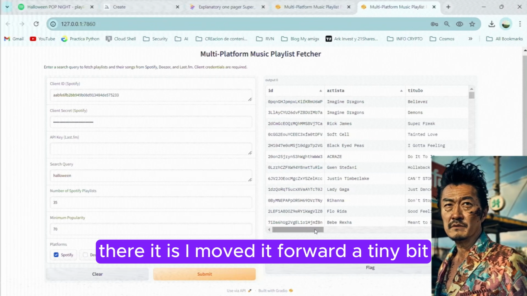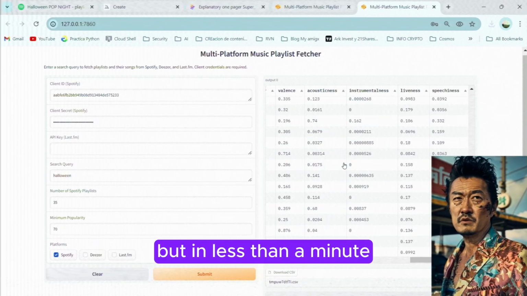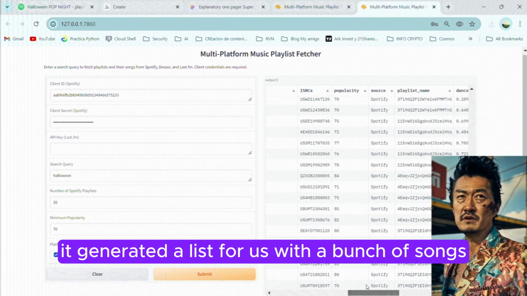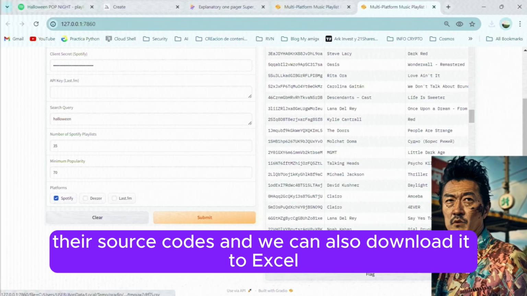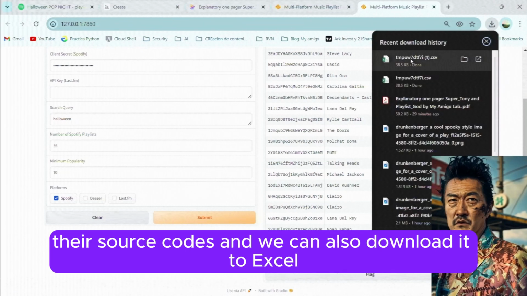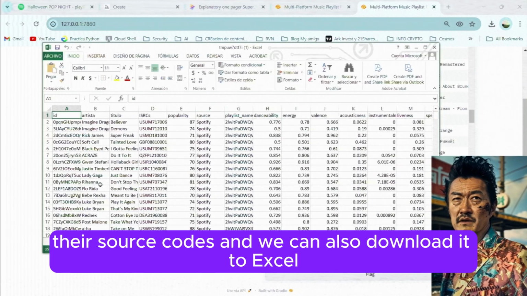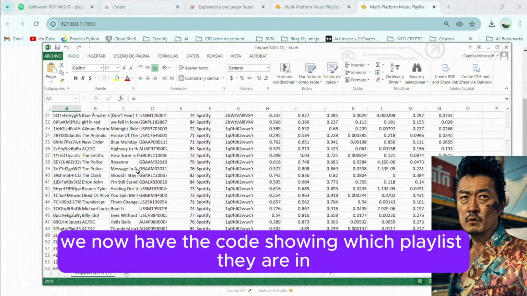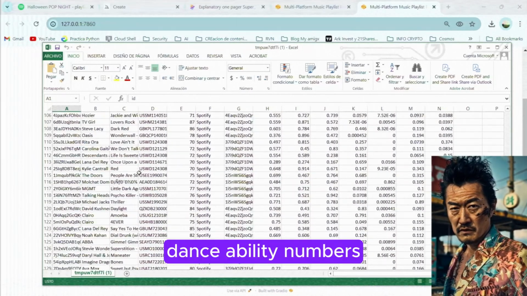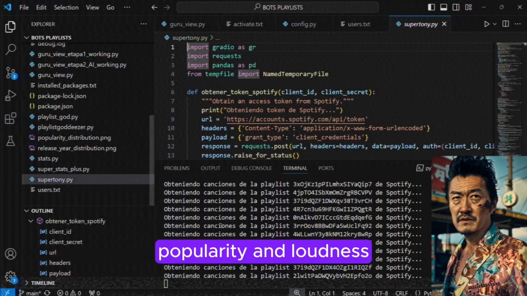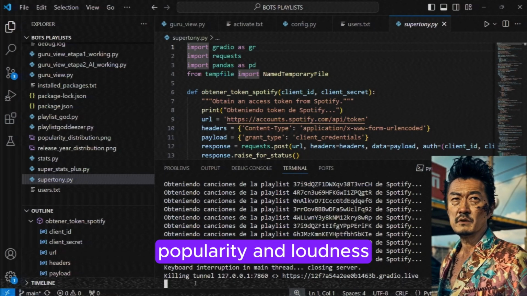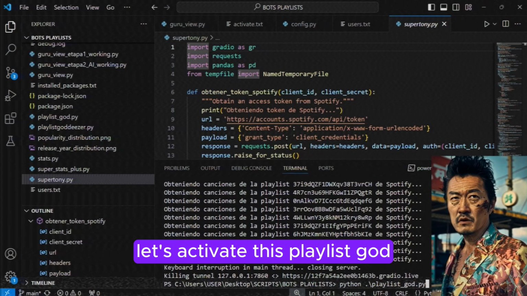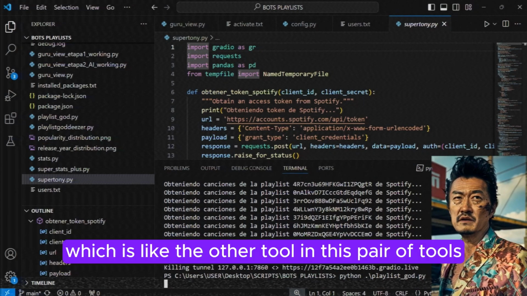I moved it forward a tiny bit, but in less than a minute, it generated a list for us with a bunch of songs, their source codes, and we can also download it to Excel. We now have the code showing which playlist they are in, danceability numbers, popularity, and loudness.